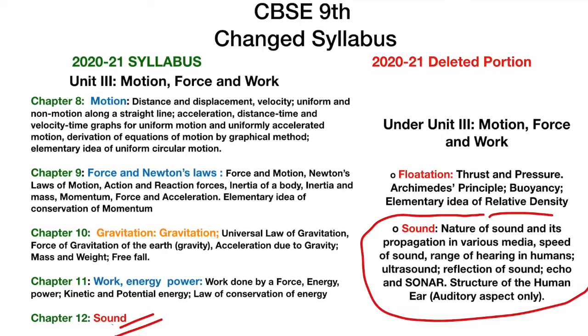From chapter number 10, which is gravitation, they removed the part on flotation, which is related to fluid mechanics. If you go to chapter number 10, your gravitation chapter, you can see the topics 10.5 thrust and pressure, 10.6 Archimedes' principle, and 10.7 relative density. All these 3 topics are removed now. So these topics you can leave.